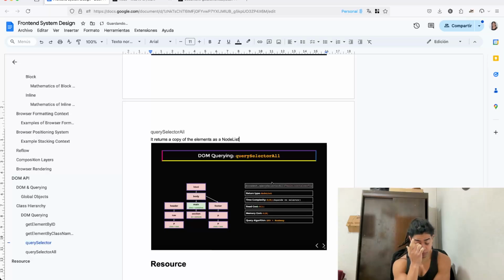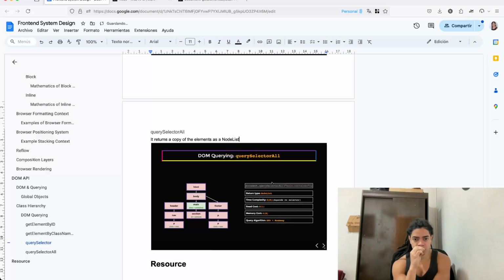The query selector has slightly worse performance than get element by ID, but the browser itself heavily optimizes any CSS selectors. So in different browsers, you may get different results, but on average, it's very close actually to get element by ID. But the elements that are returned from this query do not represent the live collection. So if you remove the element from the DOM tree, you may end up having the stale element in your collection. The same applies to the query selector all, but because it copies all the elements, you don't want to query too many elements with this method.